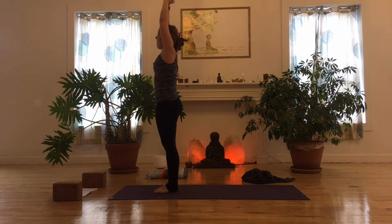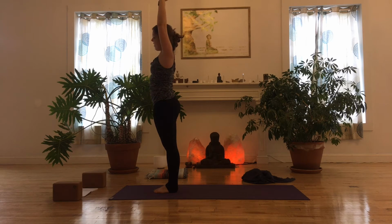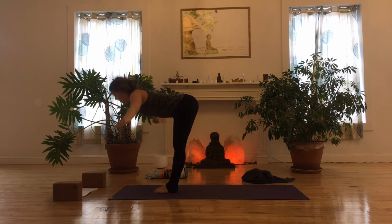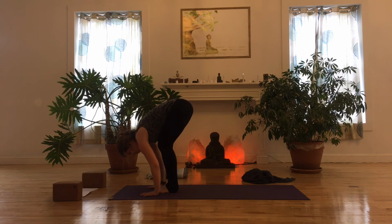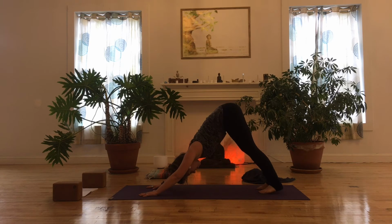Interlace the fingers, find that length once more, and exhale, hinge to the left. Inhale, sweep through to center. Exhale, hinge to the right. Inhaling, sweep through to center, and exhale, dive for the earth. Inhaling, Ardha Uttanasana. Exhale, fold. Plant the palms, step back, downward facing dog. Offer yourself that full round of breath.